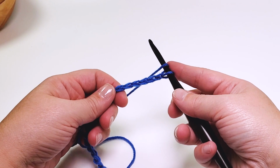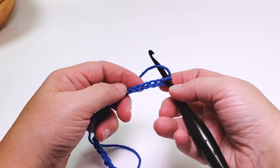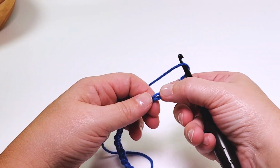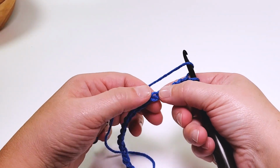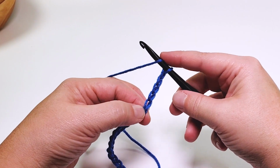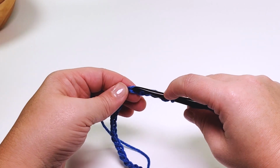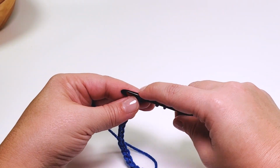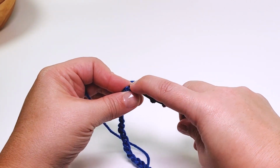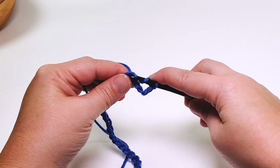Once you have your 26 chains, we need to count over to the 6th chain from the hook. We don't count the one that's actually wrapped around the hook, we just count the ones beside it. So count over to your 6th chain, and now you can either work under the back loop, which is this one right here, or we can work under the back bar or back bump of the chain, and that's the one I prefer. It makes the bottom row more stretchy.